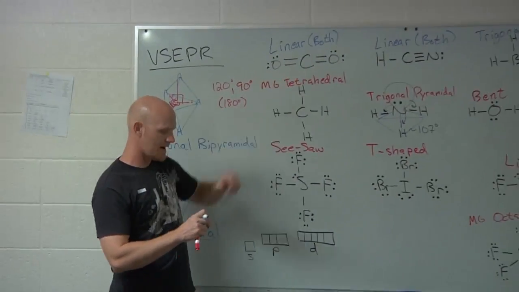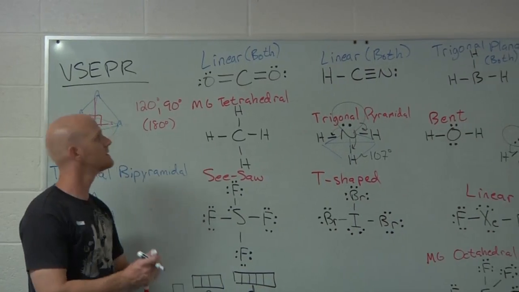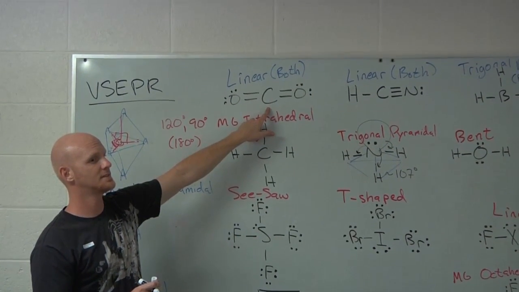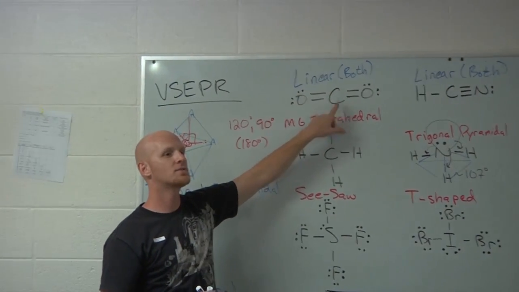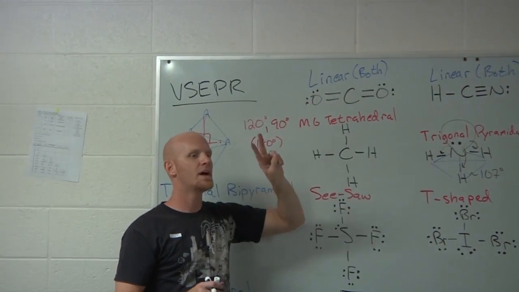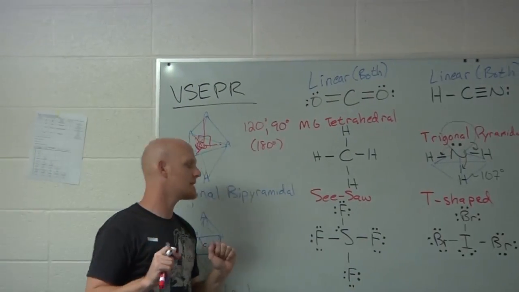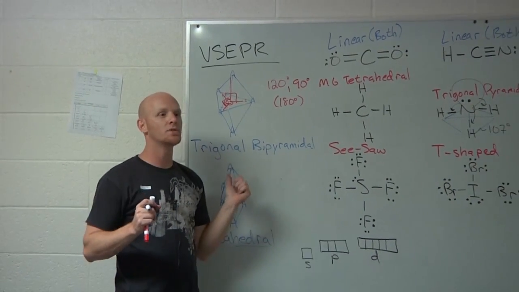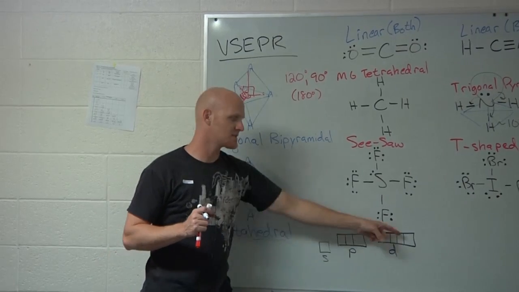So like here, how many domains does carbon have? How many electron domains? Not 3. 2 directions. With 2 electron domains, what that means is he needs to make 2 hybrids. The number of hybrids you want to make is always the number of orbitals you need to mix. So 2 domains, 2 hybrids, he needs to mix 2 orbitals.